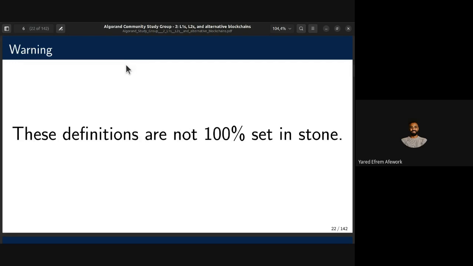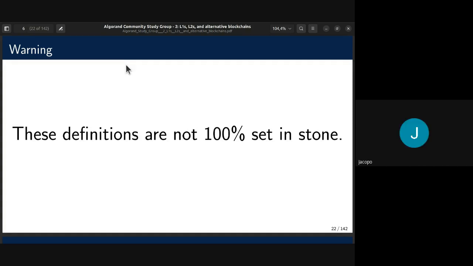Warning, I'm going to be throwing out some definitions throughout this whole presentation, and don't see me as some kind of absolute expert or authority, because this is just my understanding of things. Depending on who you talk to and what kind of marketing they want to do, or what kind of understanding they've reached, they might use a different definition. Jacobo, if you don't agree with me, please feel free to jump in.